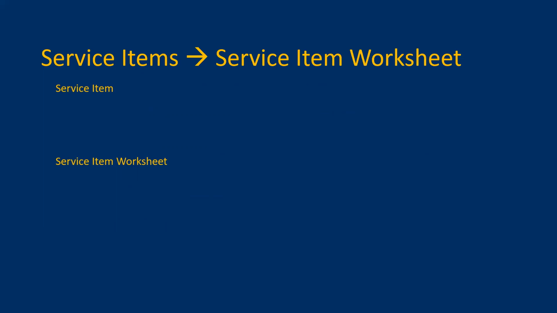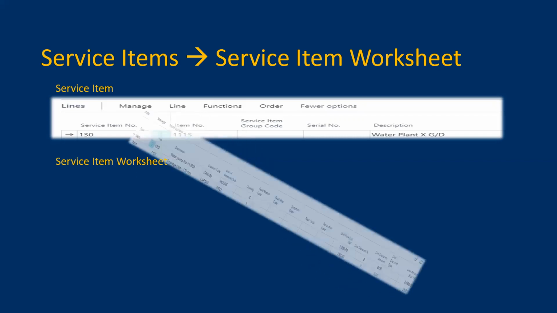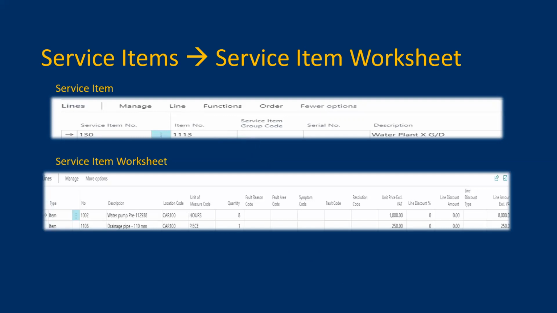It also allows you to have the detailed lines in the service item worksheet for the customer to define the different items, inventoried and non-inventoried, that may be used on the job site. You can also add resource lines to define the hours expected to be out on the site. So with these detailed lines, like planning lines on the job, you are building the budget of the service request. The resource hours are not required, because with ExpandIT, we have automatic timers, which will collect the actual hours spent on the job site.